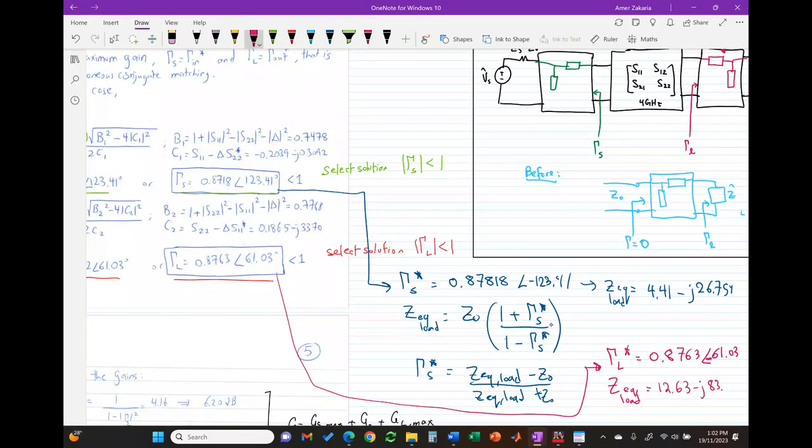And the answer that I'm getting is 12.63 minus j83.42.